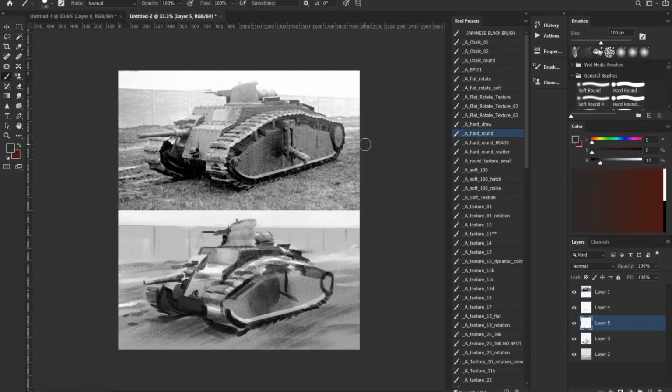But now we can have fun with some scattering, spacing, messing about. You just change the spacing on your brush in brush settings. It's on brush tip shape. And then we should just be able to get all of this beading.